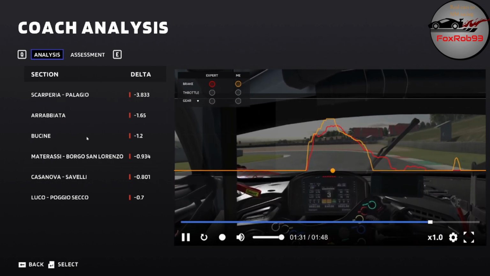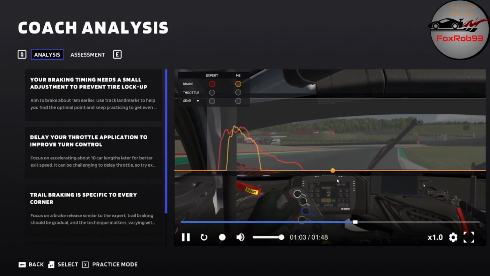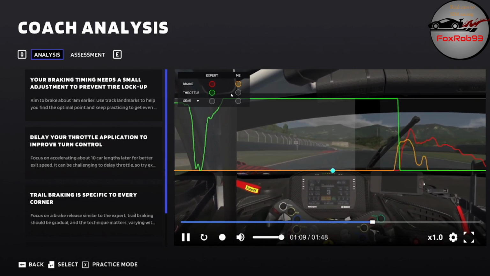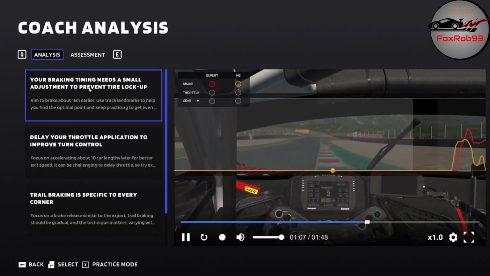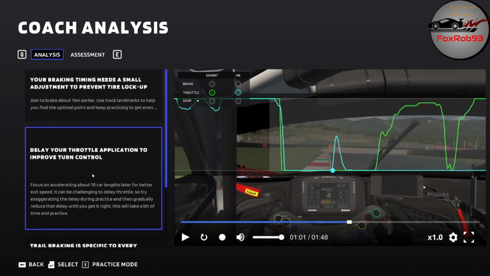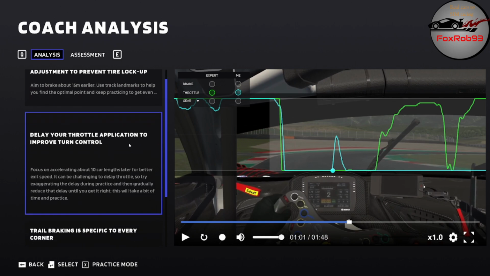Now here are the various turns around the course. So if we click on here, it's going to show you in the video that section of the track. And again, we can add in the throttle trace, or we could take the brake trace out altogether. So when you click over here on the boxes, it'll tell you what you need to do in order to improve in this area. So here it's telling me that I need to delay my throttle application to improve my corner control, which, this was early in me hitting Mugello, so I wasn't very familiar with the track.